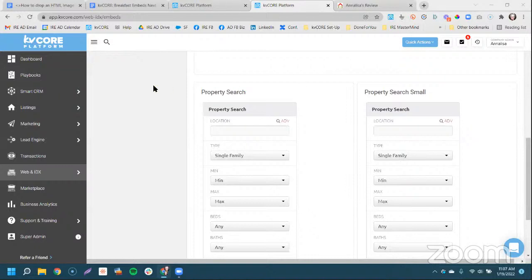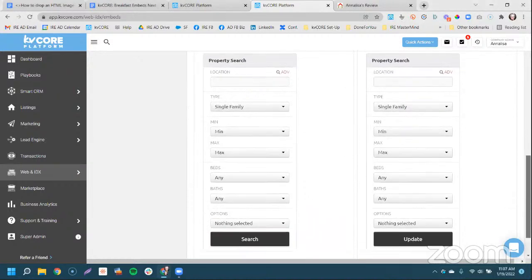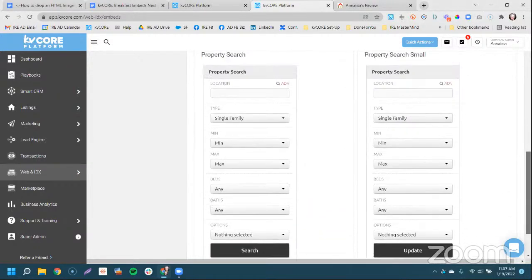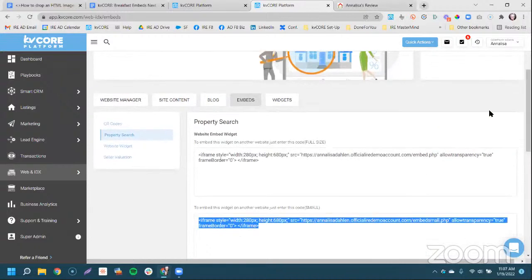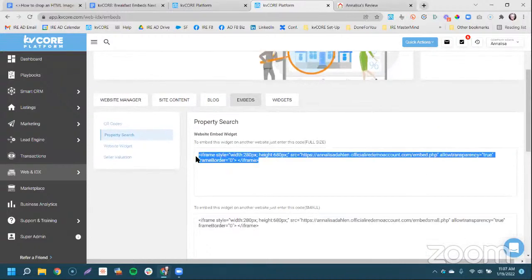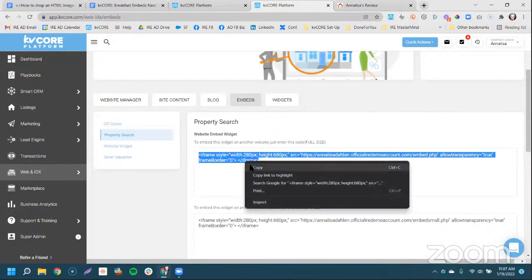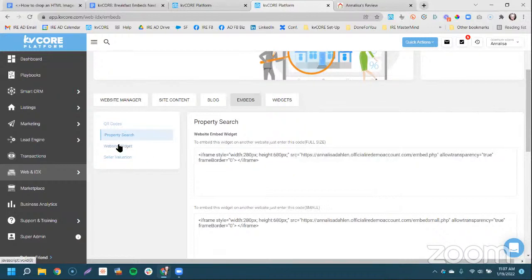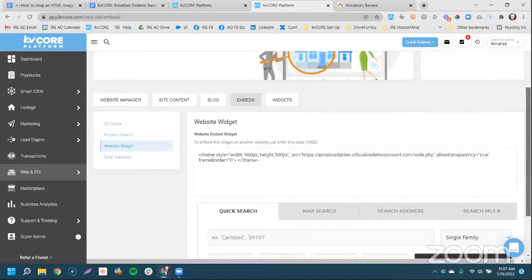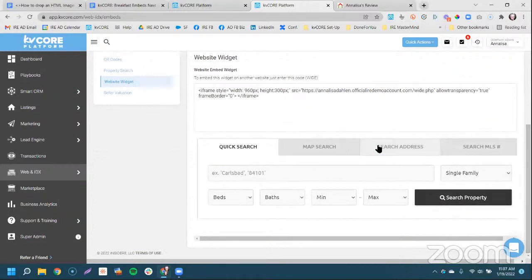Okay, so if you wanted to take any of these codes and drop them into a custom page really easily or a blog, all you have to do is grab this embed code and copy it, either one. It's the same idea for this website widget. This is more of a horizontal versus vertical of the previous two. And this one especially works great at the bottom or the top of a blog post, a newsletter, inside of your SEO area pages to kind of zhuzh them up, give them a little more opportunity to search your site.